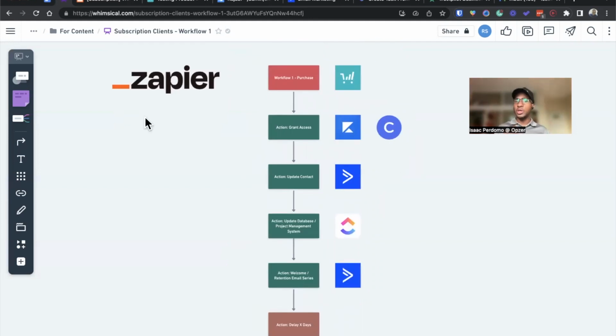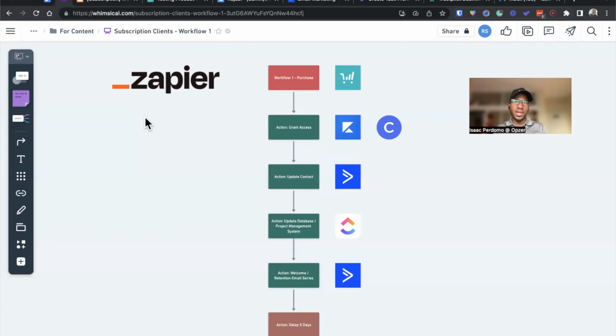One thing on tools, you might see that next to the steps, I also have logos of certain tools. These are the tools that my last client was using. If you have different tools, I still hope this video serves you. And this is something that I've actually done for other tech stacks, and it's pretty similar. So the checkout page in this case is done with Thrivecart, but if you have a sales team instead, then the trigger might be a deal marked as won in your CRM, or maybe you're using another checkout page. The idea is the same.